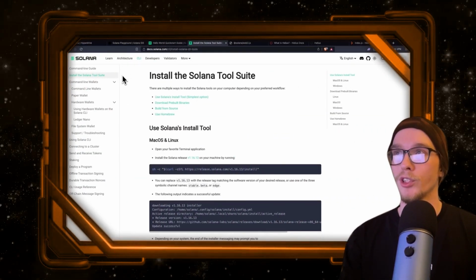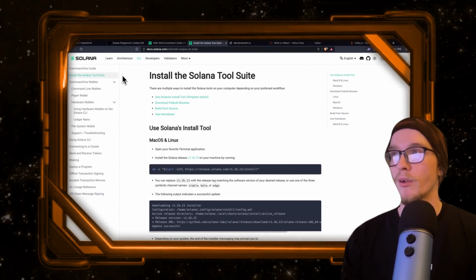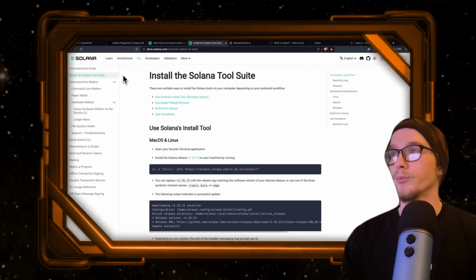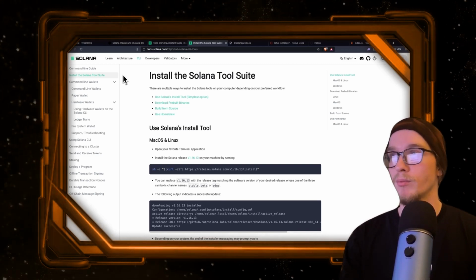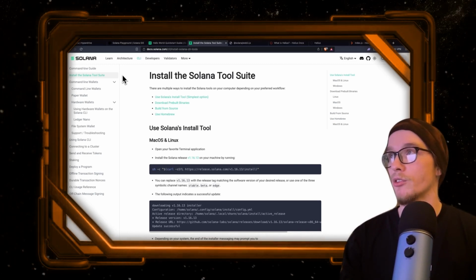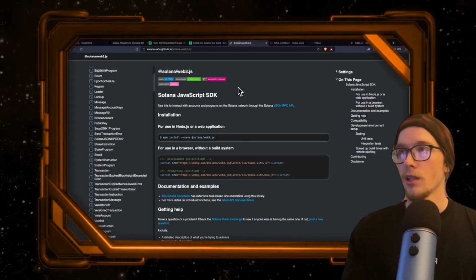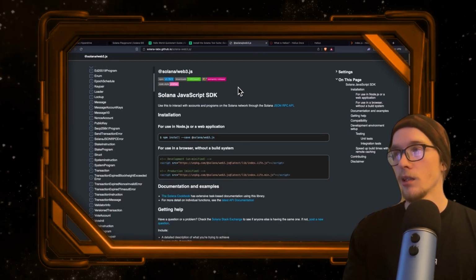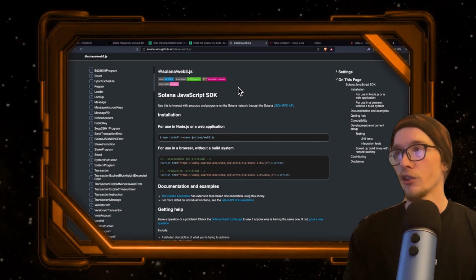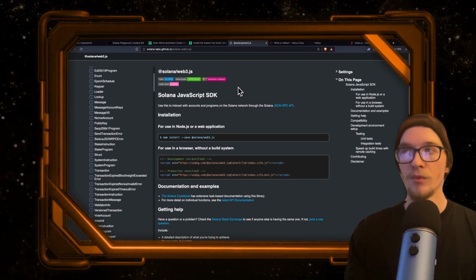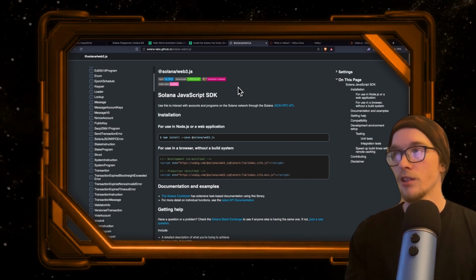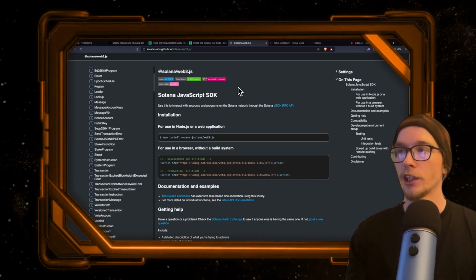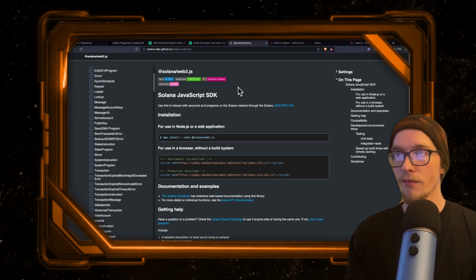So the CLI is a really good tool, and I would mess around with this a lot and just get used to different commands on it and even mint a million SPL tokens and just get used to that. Another important tool set is the Solana JavaScript SDK. This is basically going to allow you to connect to Solana and do various things from creating key pairs or defining public keys to sending transactions or versioned transactions and setting up a lot of those things.